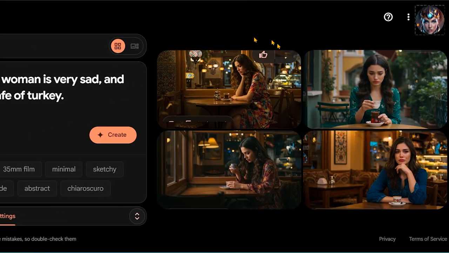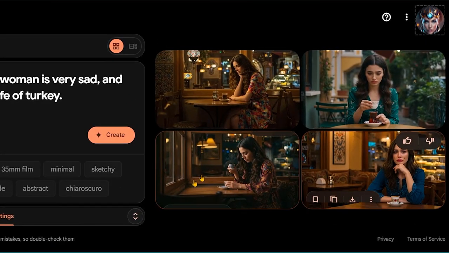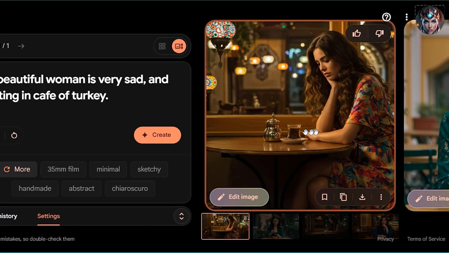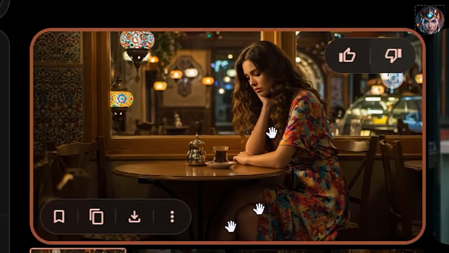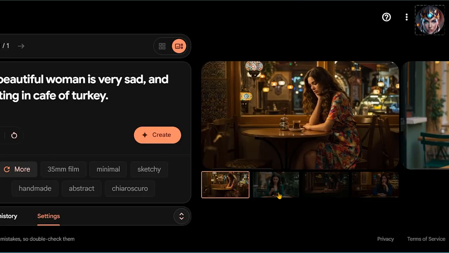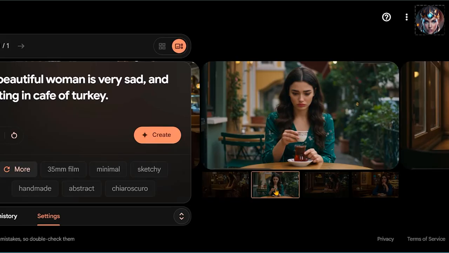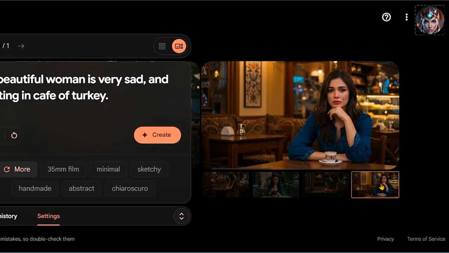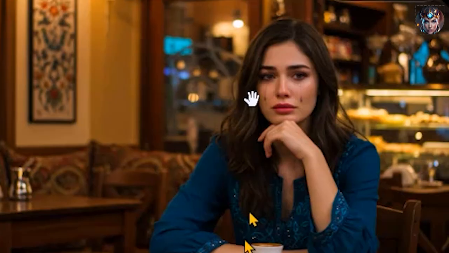Look at this. Impressive, right? Here's the first output, the second, the third, and the final one. Just take a moment to appreciate these images. They are sharp, detailed, and have excellent contrast. If I download one and zoom in, you can see just how realistic it looks. Even the tears on her face have a slightly darker tone, adding to the depth of the image.